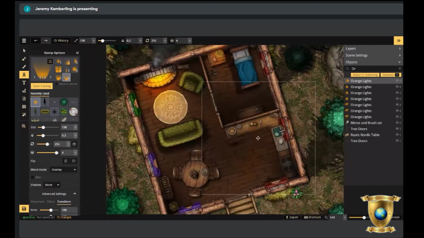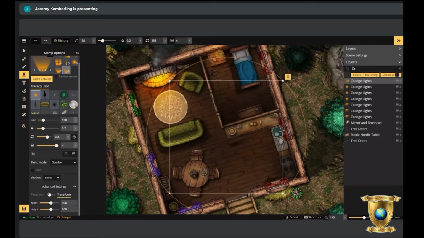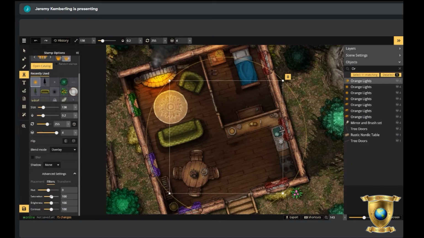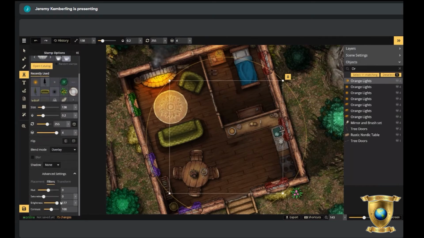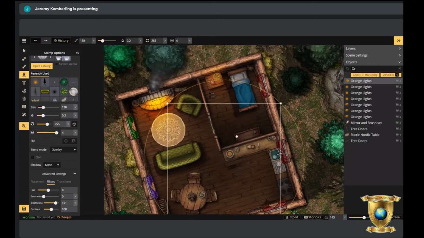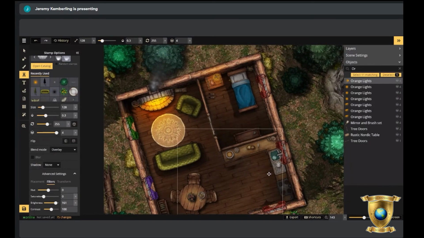And then again, we kind of have the direction of where we want our light to be. So this is an orange light. I don't want it to be orange. So I'm going to drop that saturation down. Now we have white. So that's what I want. We could even make it brighter. So, you know, the sun's super bright through here. So we could have the light coming through these windows.